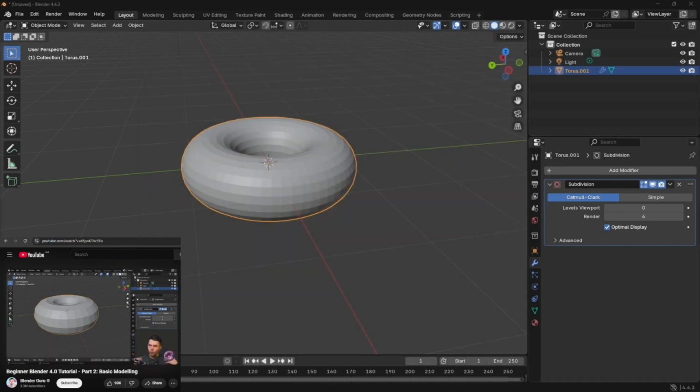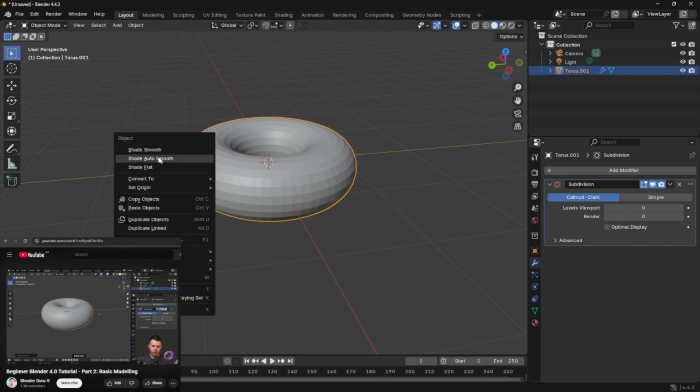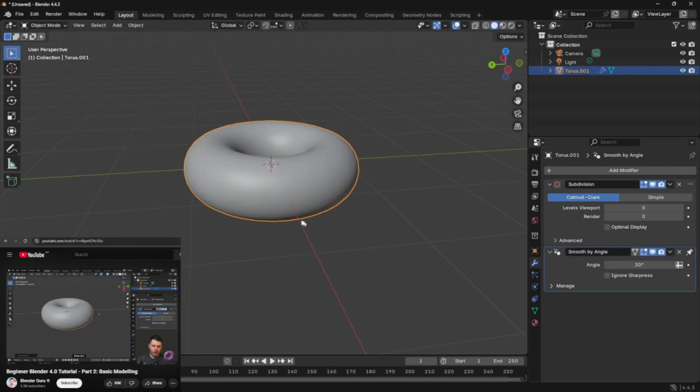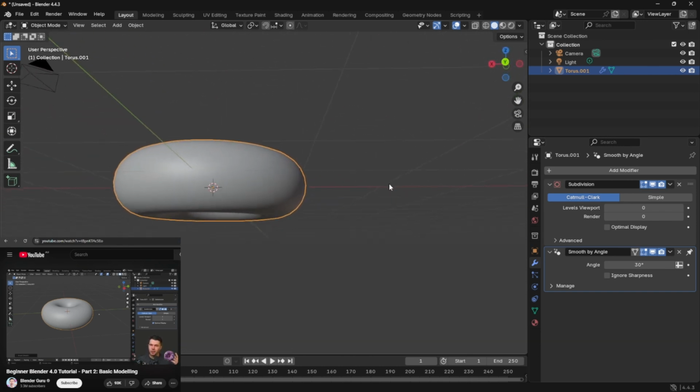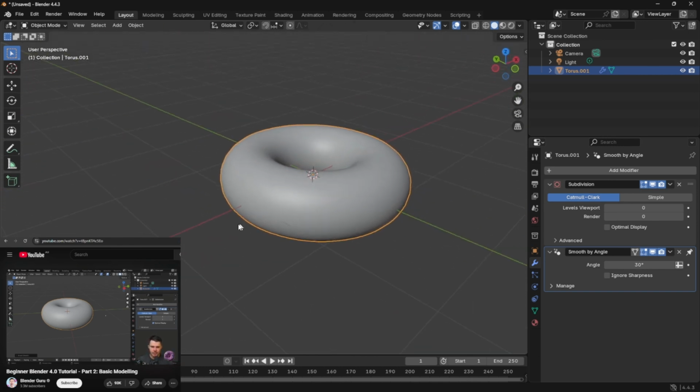For the viewport, you want to generally keep it lightweight, and then the render time, that's where you want to get a really nice looking pretty image. So you want to often have 2 different levels. In our case though, I don't really think we need to go beyond 1, even for our final pretty image, because this with shade smoothing turned on is good enough. And we're going to be adding more to the scene later on, so we don't want to make it too complex. So this is actually pretty good.